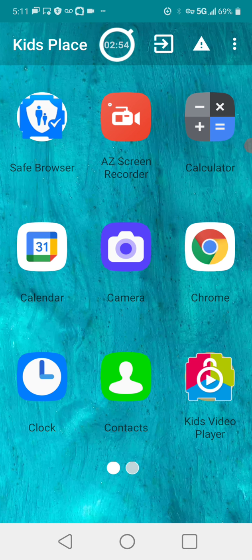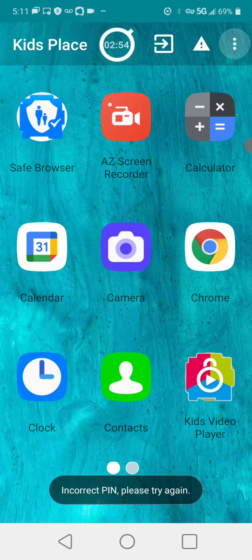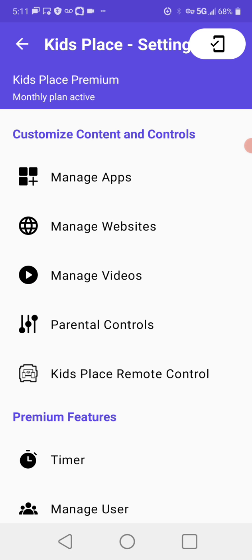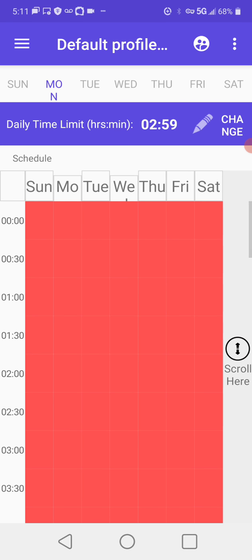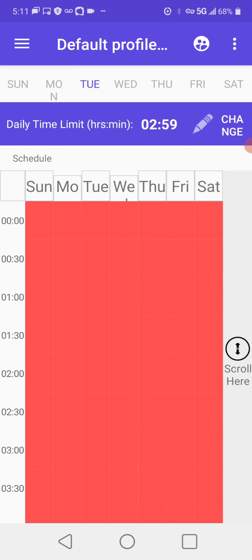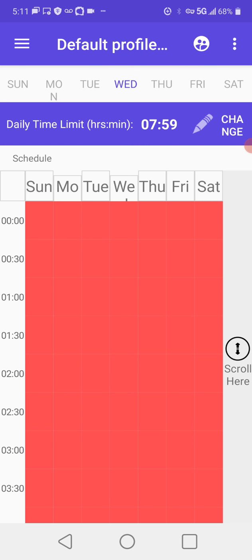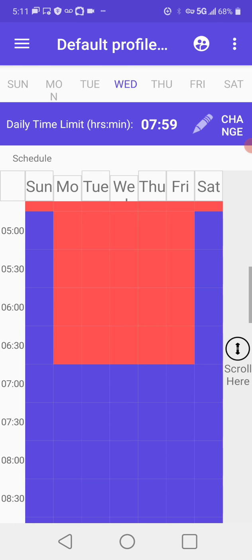We also have a lot of other features, and I'm going to briefly give an overview of another feature, which is screen time control. So parents can go to timer, and there are a lot of options here, but they can configure how much time kids can spend, either access to the whole device. So we have a device level configuration, so they can select for each day of the week how much time kids can spend, and they can block or unblock various time slots.